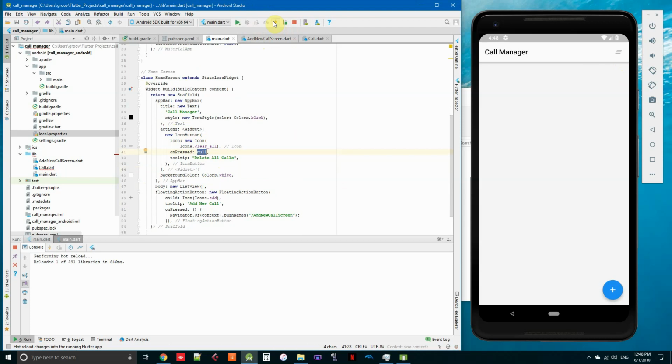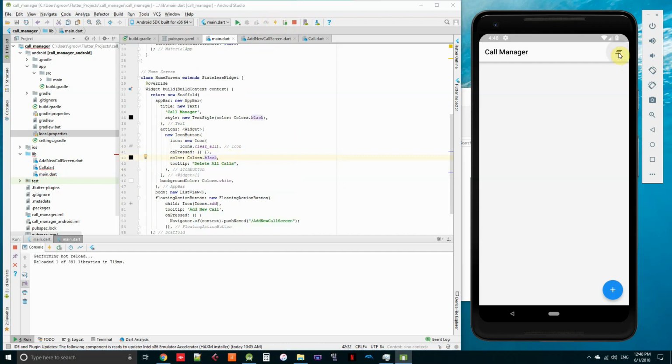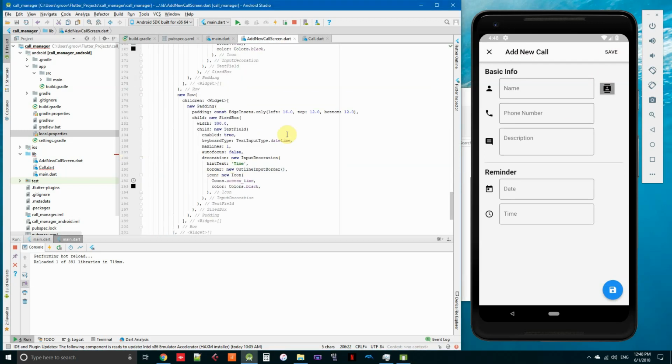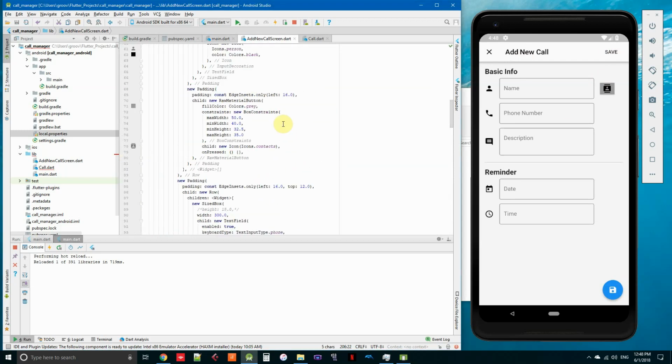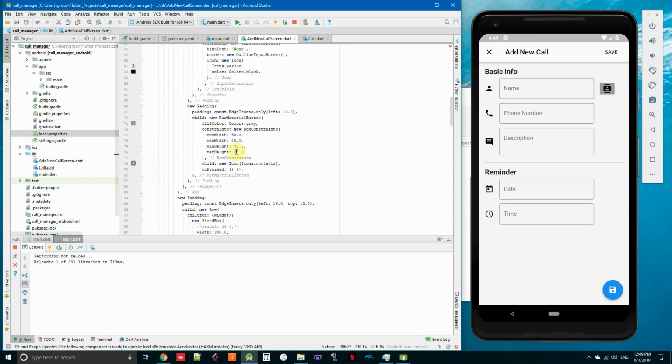Why? There it is. Hey! This will be to delete calls from the list. Here we're gonna add a new call. Oh, so let's add a tooltip to the contacts button, wherever the hell it is. It has the child as the new icon.